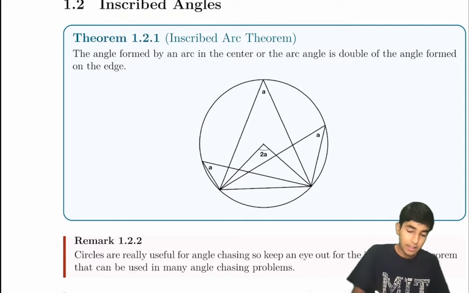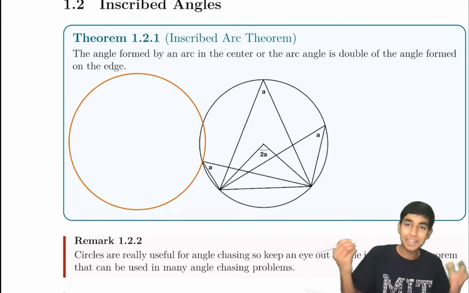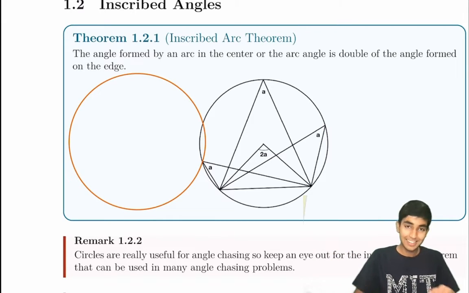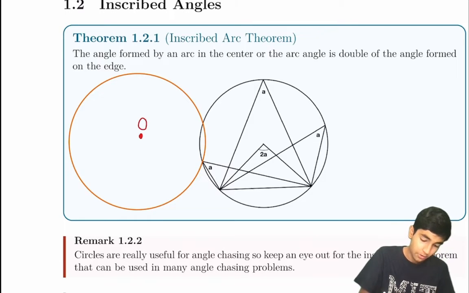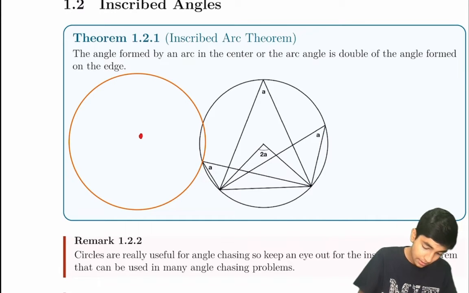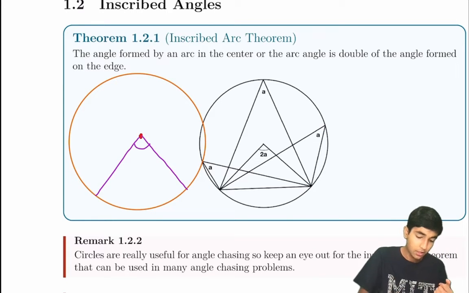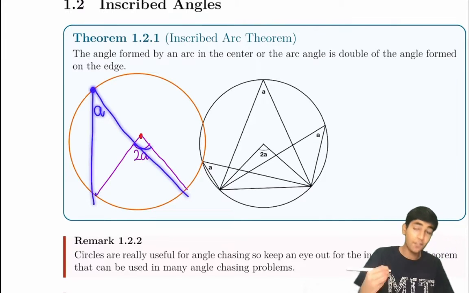So essentially what that means is that, let's take a circle. And I can draw a perfect circle because, boom, perfect circle, magic. Now with this circle, imagine this is the center of the circle. That red point over there is the center of the circle. Now what this essentially is saying is that this arc, whatever this measure is, let's say it's 2a, we can take any inscribed angle, so any point on the circle, and connect it to these points over here, and this angle will just be half of that central angle.